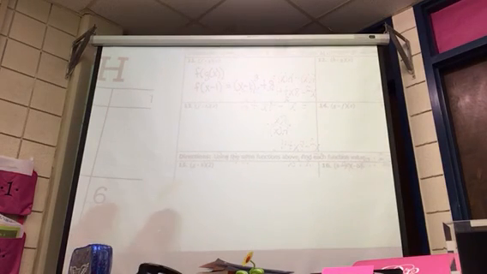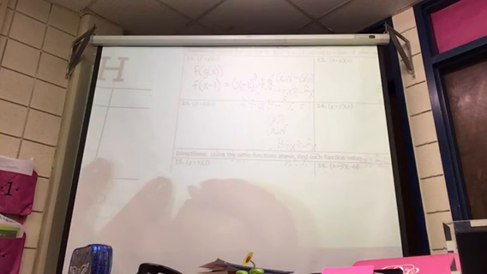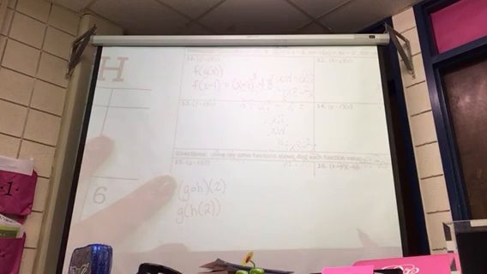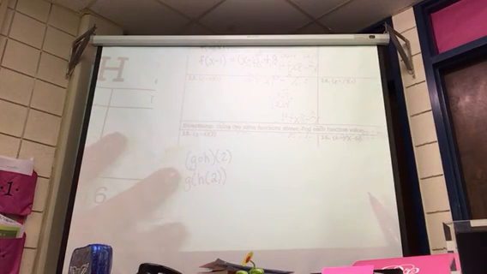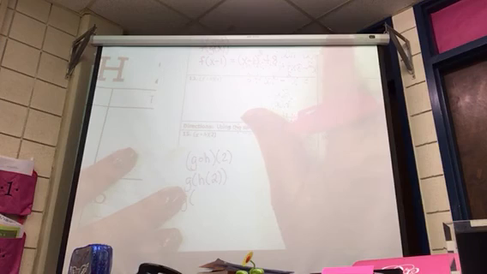All right, so let's look at number 15 where we have to find the value. I have g of h of 2. Now remember I said you work inside out? So this is g of h of 2. All right, g, bring that down. All right, h of 2. So I am at this top function up here. h of x is 5x minus 3. So what would h of 2 be? Guys, what is 5x minus 3 if x is 2? 7. 5 times 2 is 10 minus 3.